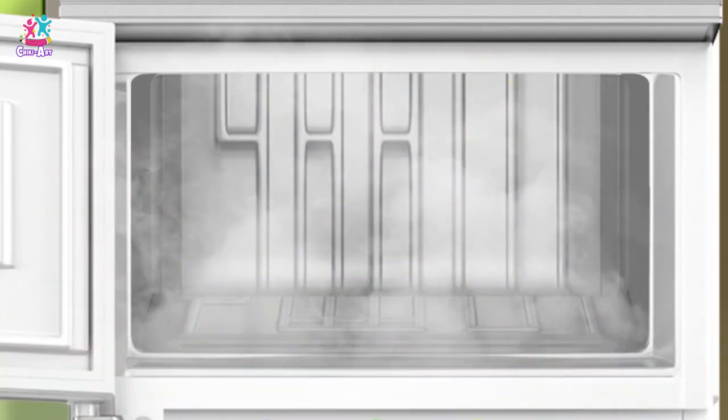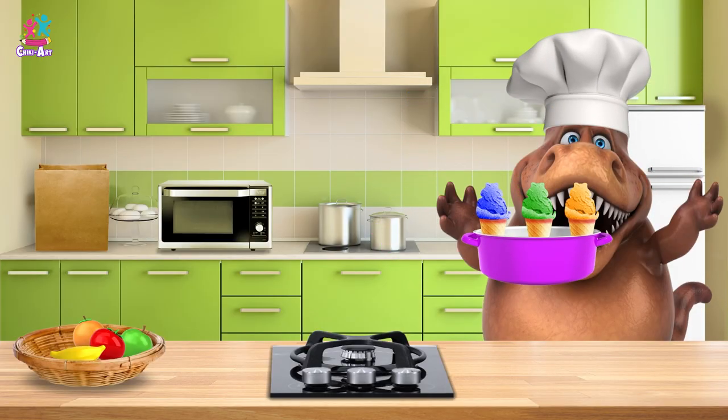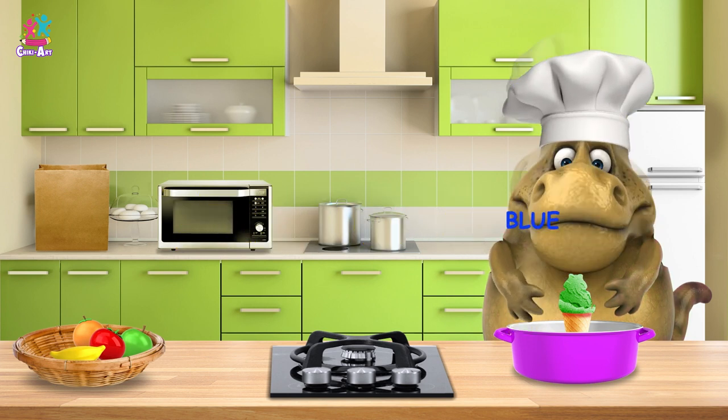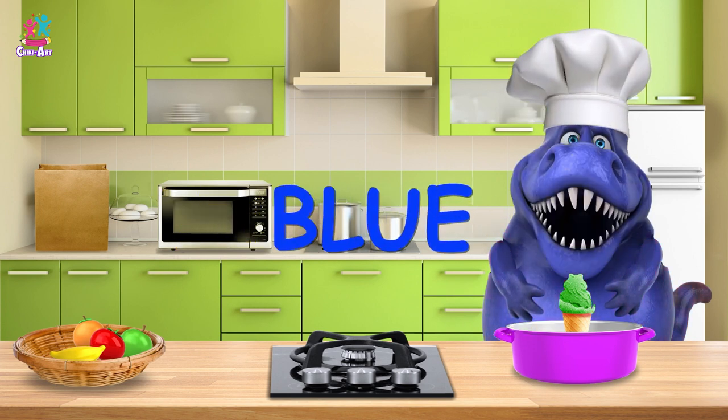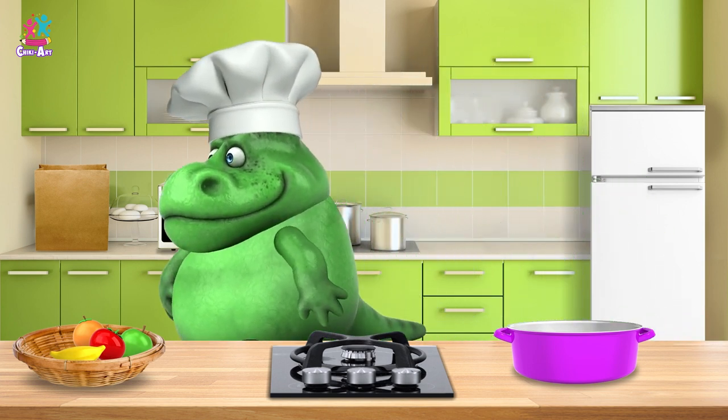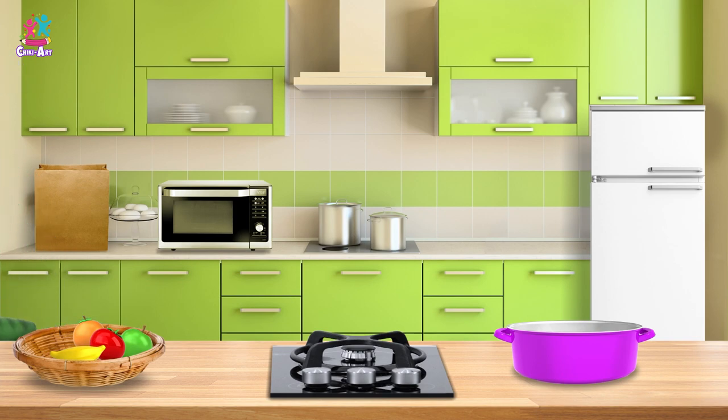Wow! Look, more ice cream! Oh my goodness! Yellow ice cream! Ooh, blue ice cream! And green! Yummy, yum, yum, yum! Bye, Chef!